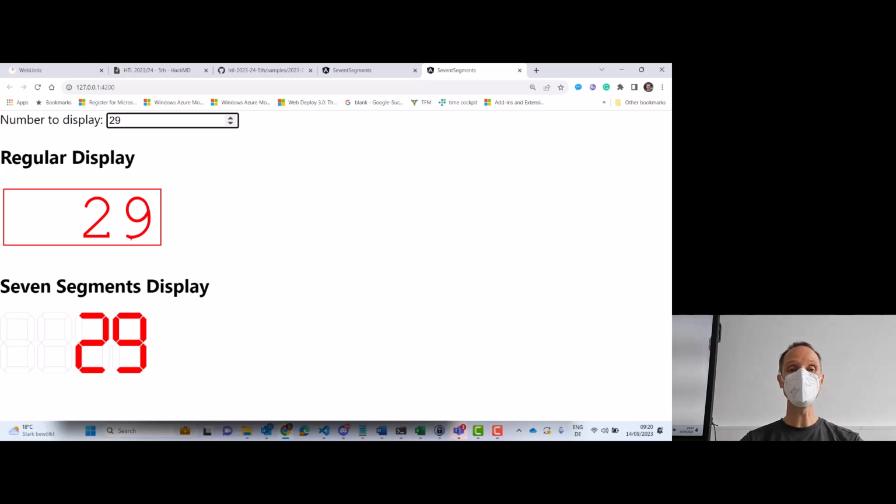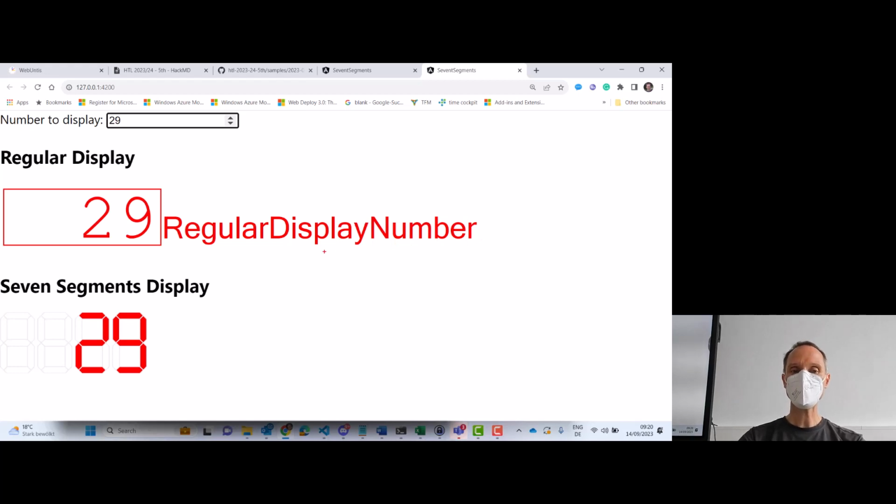But we are going to build this one consisting of 2 components. We are going to build one component, the first one. It will be the regular display number. So it displays an entire number. And then, let's take another color. This regular display number consists of an embedded component, which is called regular display digit.